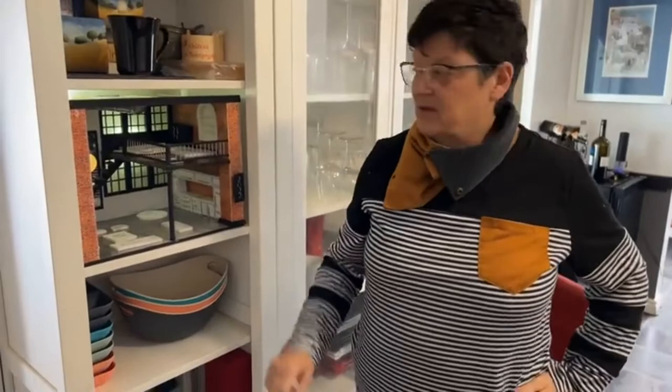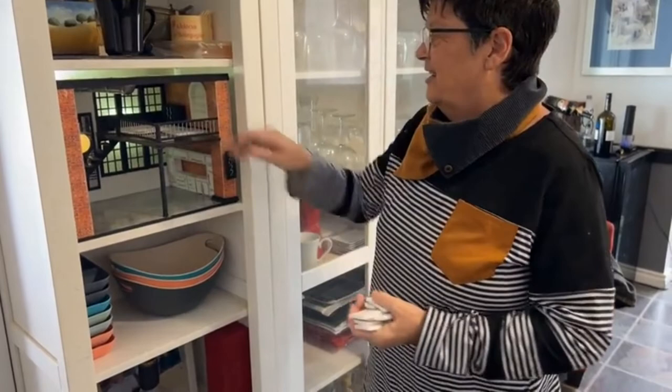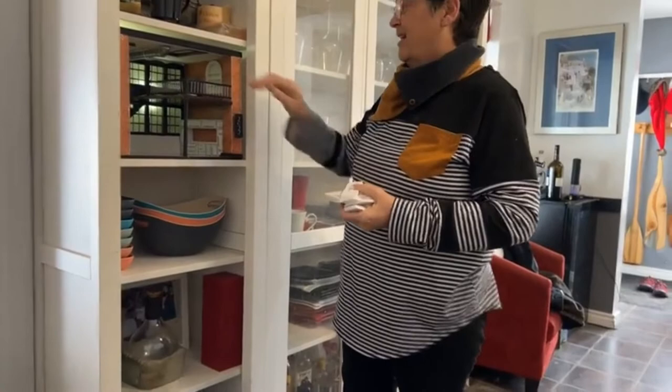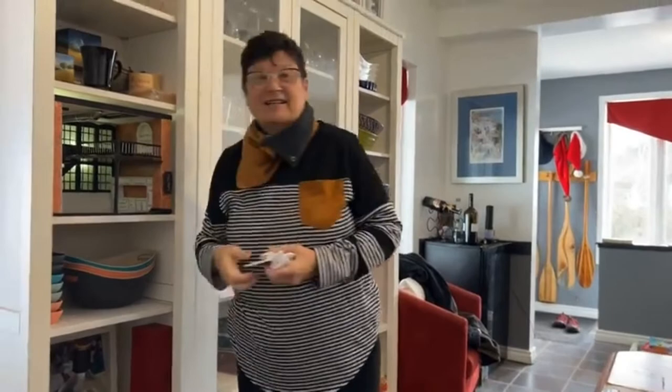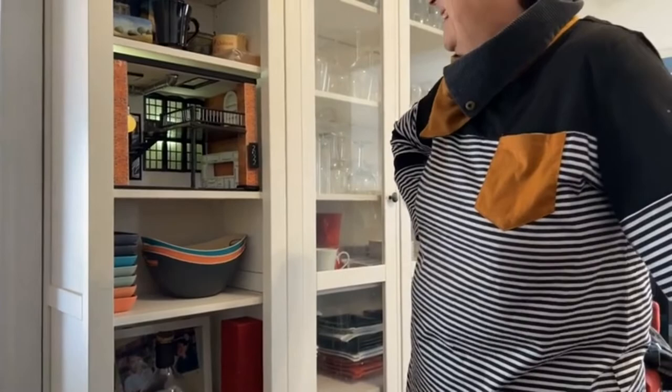I am going to shorten this down and make it into a more reasonable length without all of our carrying on. Julie likes it. Julie, have you started yours yet? Is that Julie from North Bay? Yes, from North Bay. Has she started hers? Well, I think she started it, but I don't know if she finished it. I think hers was this scale. It'd be nice if she had a whole cupboard so that she could make an apartment building. No, she says she hasn't. But she's inspired now.